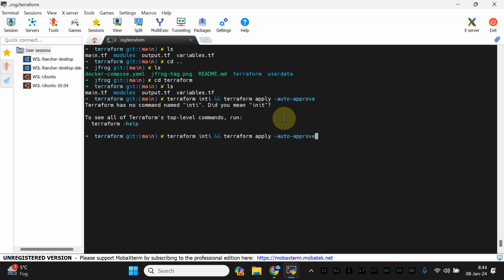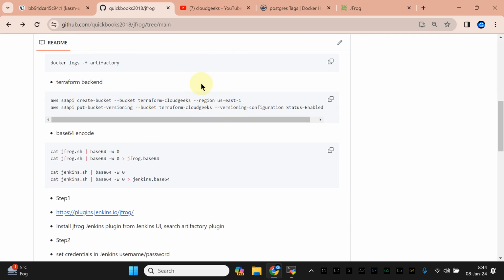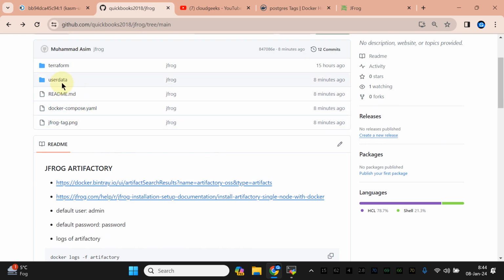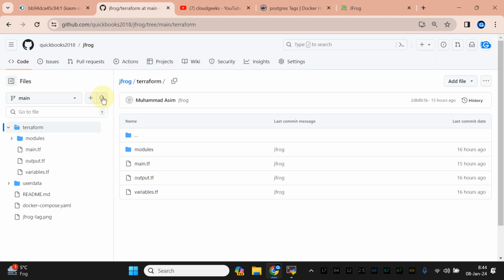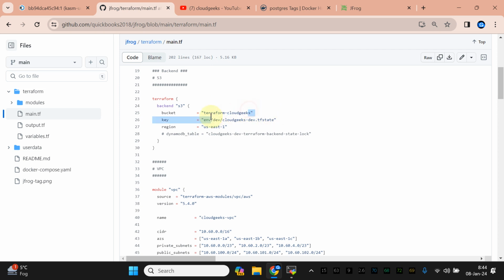So there seems to be a typo here, and I need to fix this. Okay. Regarding the backend, I need to show you this part. You need to set up the backend. You need to make sure that this bucket is available, or you can set up your own bucket. After the bucket is created, I've enabled versioning on it. Regarding the code, you need to navigate to the Terraform directory, and if you are using a different bucket, you need to update this backend part, right?